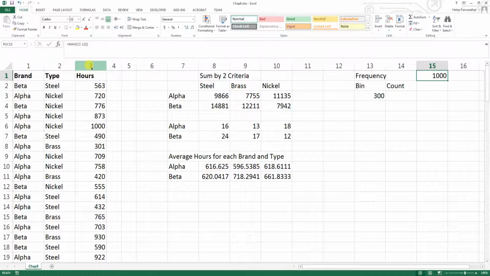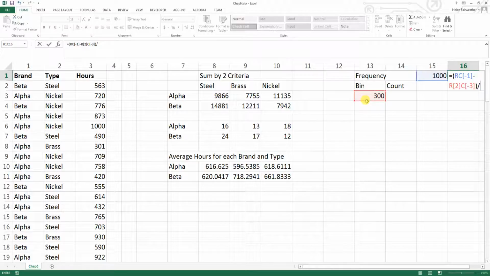We've got, let's say we want 7 rows, so our increment is going to be equal to our maximum minus our minimum divided by 7, and in this case we'll get a nice rounded number of 100.